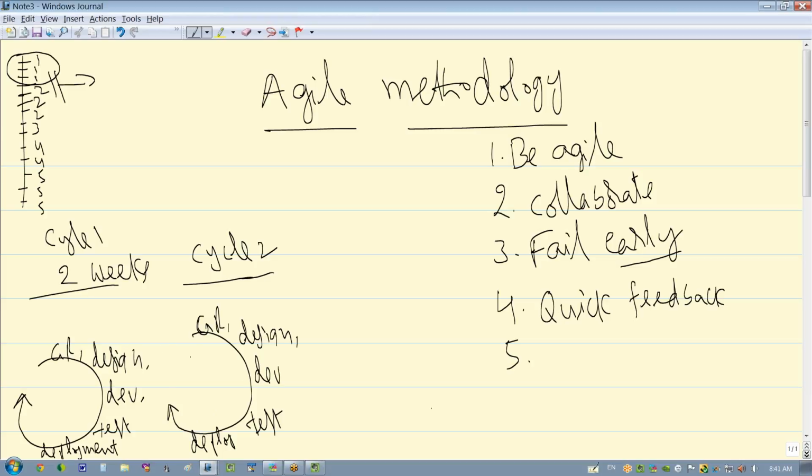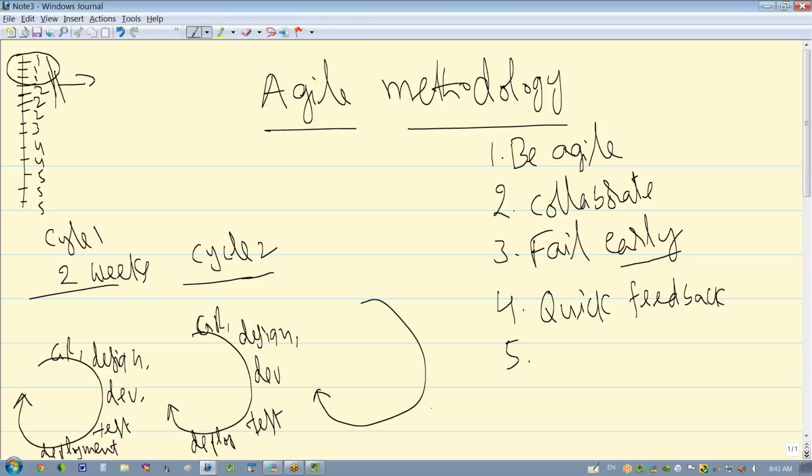So I'm doing the same cycle again, and I'll take 1 more cycle. I'll do the same thing for maybe just 3 cycles. These are all 2-week cycles. 2 weeks here, 2 weeks here, 2 weeks here. So after 6 weeks, we probably got 5 or 6 items done out of 200 items.